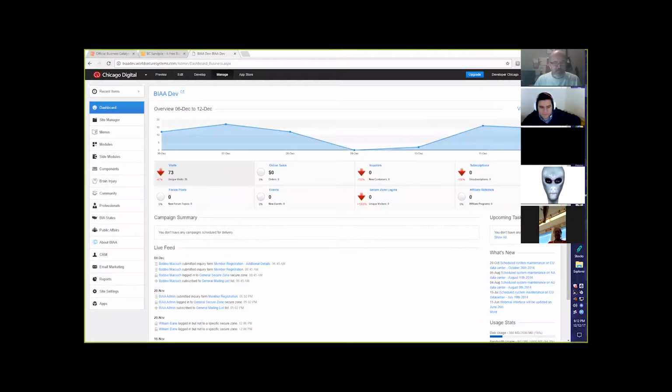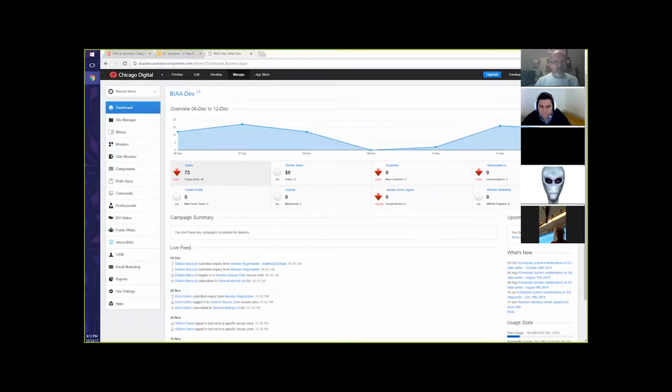The sister to that is the Solid Admin Menu, and at its core, it allows you to relabel and move things around in the admin menu to create something that makes sense for your particular client. On one that I just finished working on, we moved coupon codes. We call them coupon settings, and it really just moved some web apps and called it coupon settings, and it made more sense to the customer rather than web apps. That's the advantage of the Solid Admin Menu. You can hide things that you don't think your client needs to see. You can rename things so it makes more sense to them.